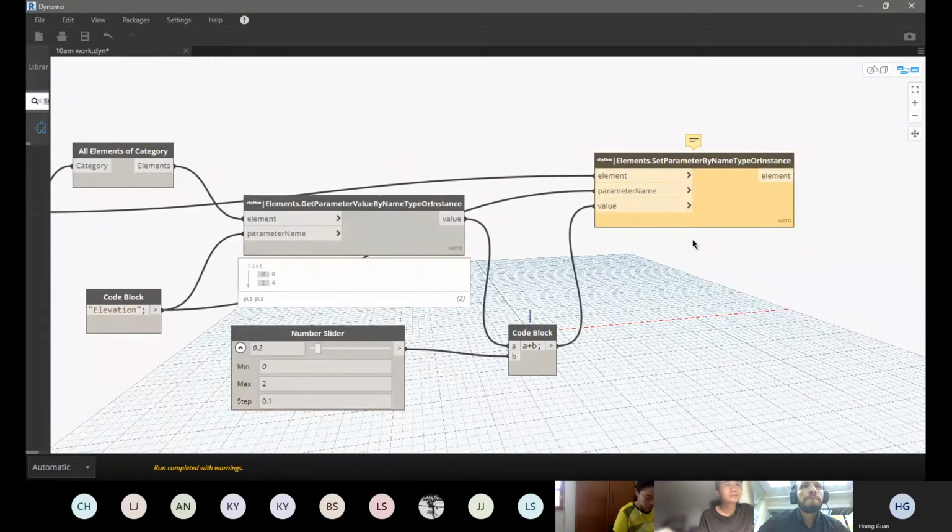Okay. Just now I couldn't follow how you fixed the issue. How did I fix the issue? I used the Dynamo player, but wait 1 second. Parameter name.